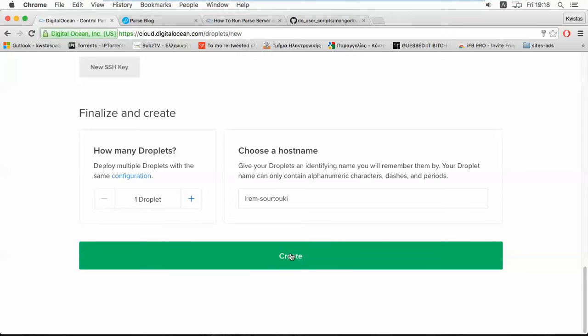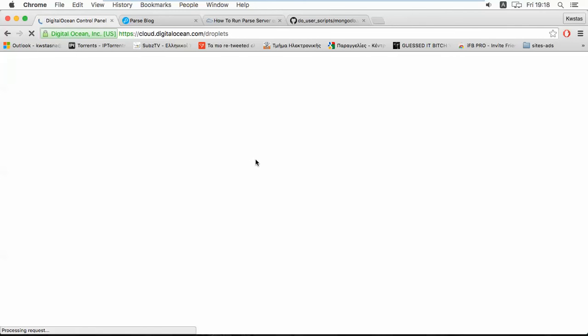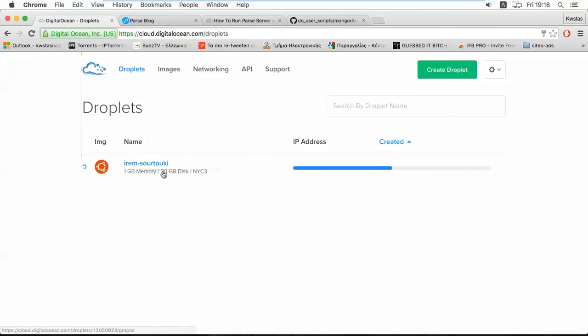Let's now create the droplet. It takes almost 1 minute or 50 seconds to create the droplet. We wait now for it to be created.